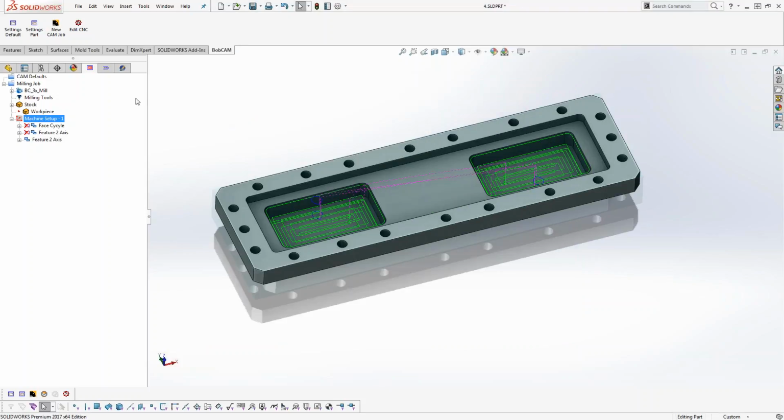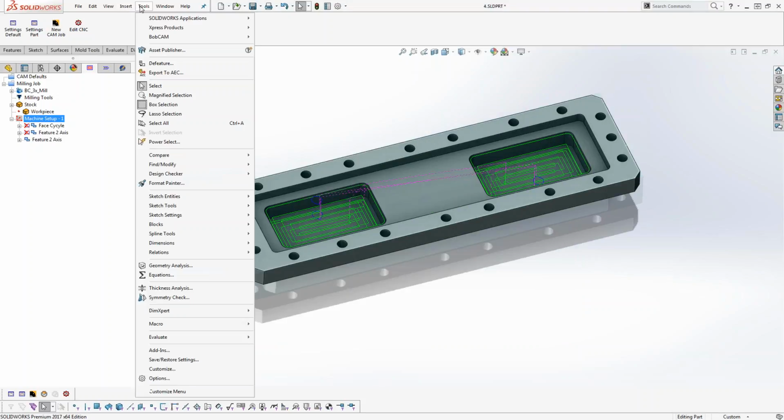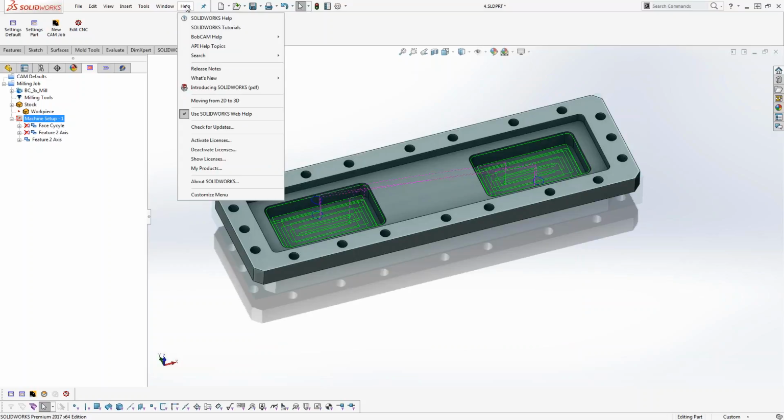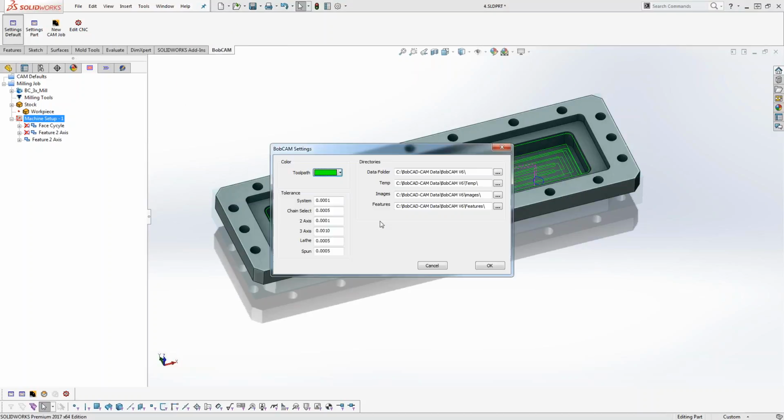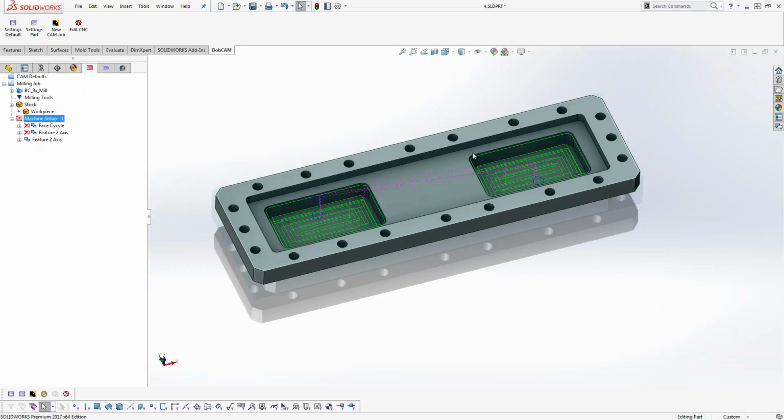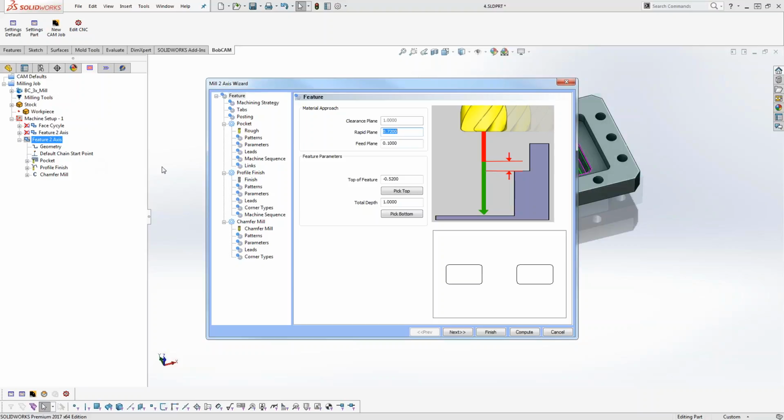If you're looking for your preferences of defaults that you can set, if we go to settings, default here, you have some tolerances that you could adjust. So these are your default settings by your tolerance. But as far as your feature settings, any of your feature values in here, as far as rapid plane or these values here, they're definitely hard coded in the background, John.